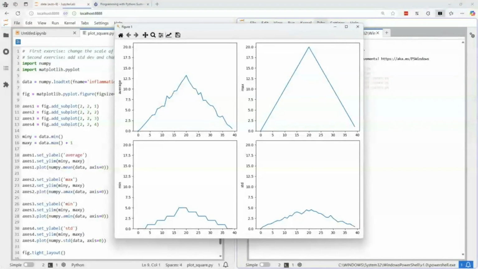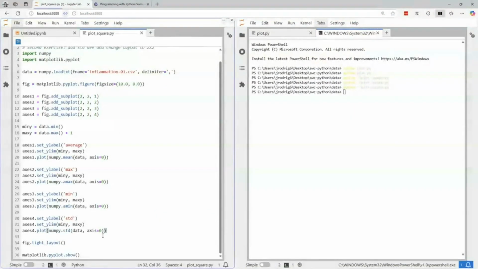And one thing that I haven't explained, that is in the documentation, is how to save this figure in order to use it for a paper.